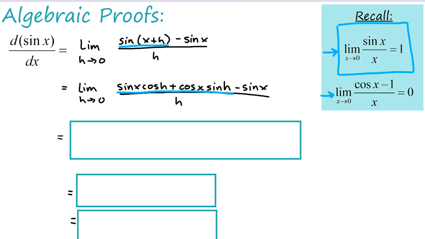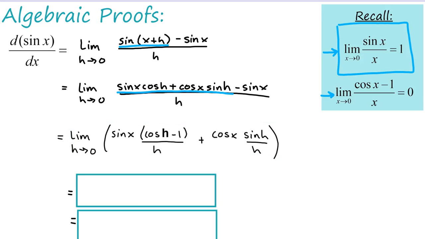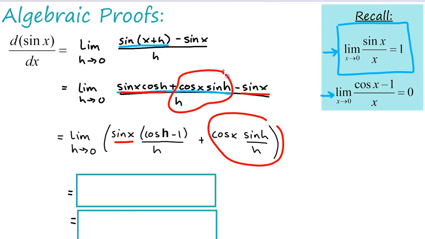So now what I'm going to do is a little bit of rearranging. I took the first and the third terms and put them together and factored the sine of x out of them. And then this here is just the middle term. I wrote it a little bit differently. You can think of cosine as just cosine over 1. Sine is sine over 1. It doesn't matter.